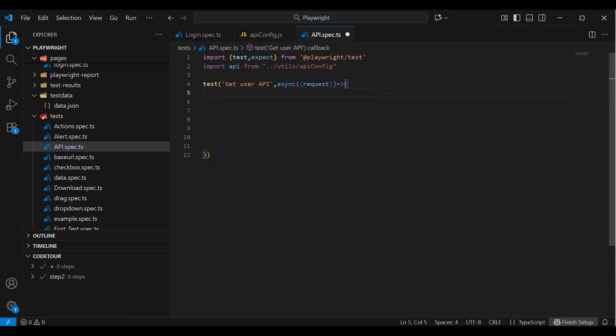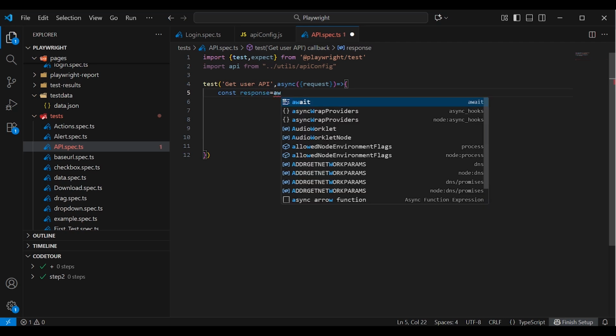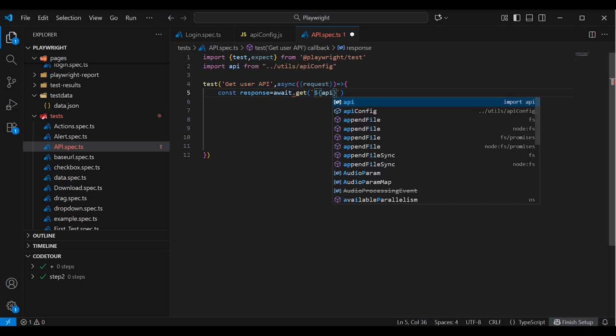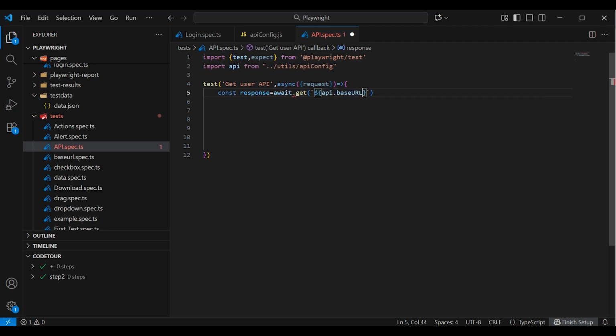First define the base URL. response is equal to await dot get, round bracket, and then dollar sign, curly brackets, api dot baseURL, and then enter the path.